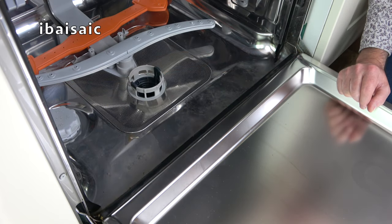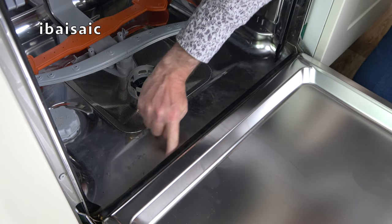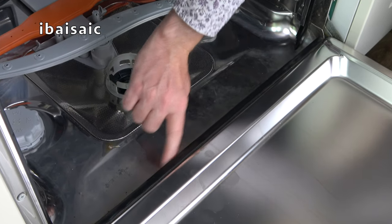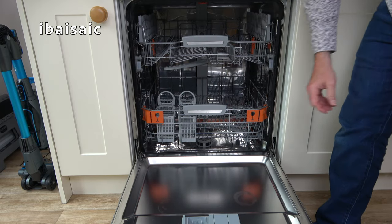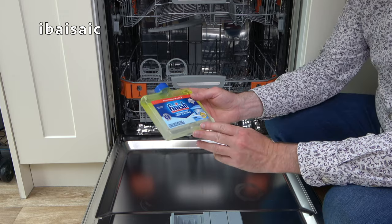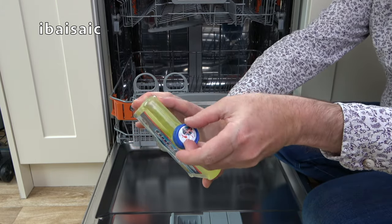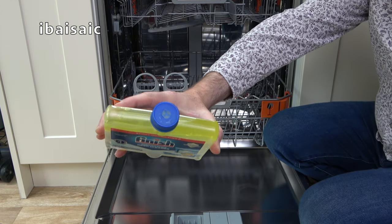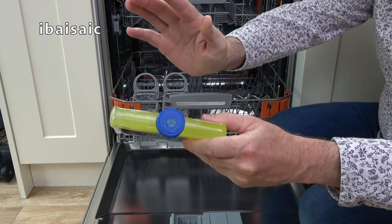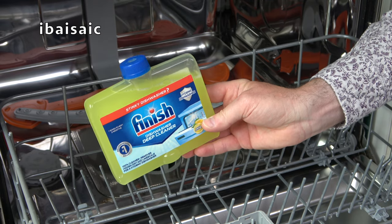I believe white vinegar is quite a good thing to use to clean your dishwasher. On the whole, dishwashers are self-cleaning because most of the internal cabinet is stainless steel, but there are areas that can get grubby after a few months. The main areas are around the seals and especially at the bottom, where there's a line of dirt that has to be manually cleaned off. I'm going to pop the lower basket back in and place this dishwasher cleaner inside it. Peel the sticker off the top — don't remove the top, only the sticker. When the dishwasher reaches the correct temperature, the substance blocking the hole will melt and allow the cleaner into the machine. Place it in the bottom basket with the blue cap facing down.